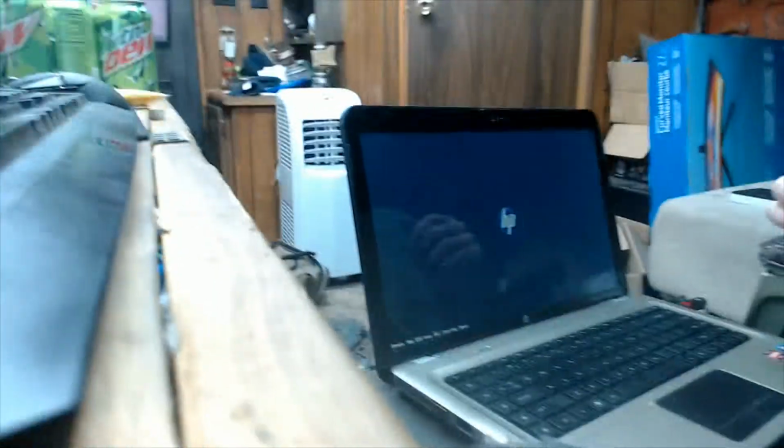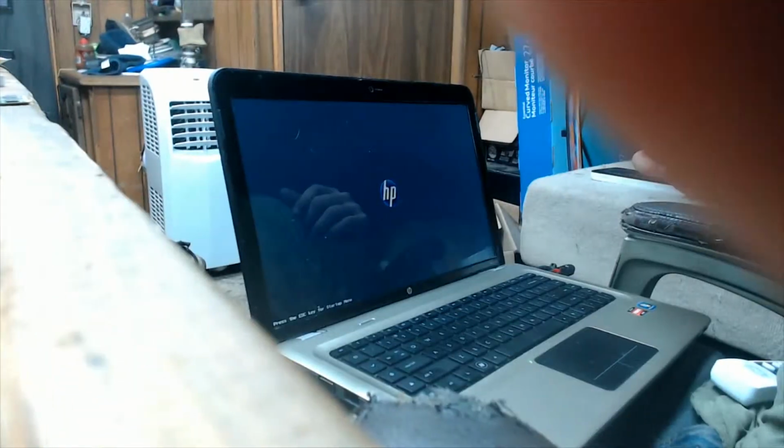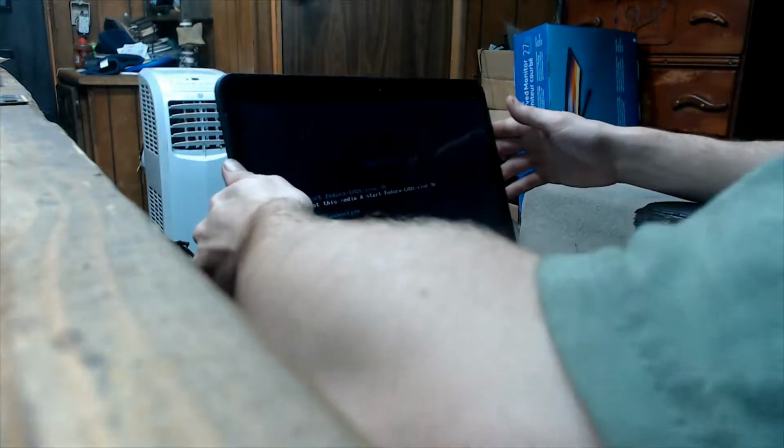Because it's just being such a pain in the... I'll keep it censored. I need this one. This out, which is in here. Got it. Okay. And it boots. Let me pull my cam over here so you guys can actually see what I'm seeing. I apologize for the poor cameraman incident.